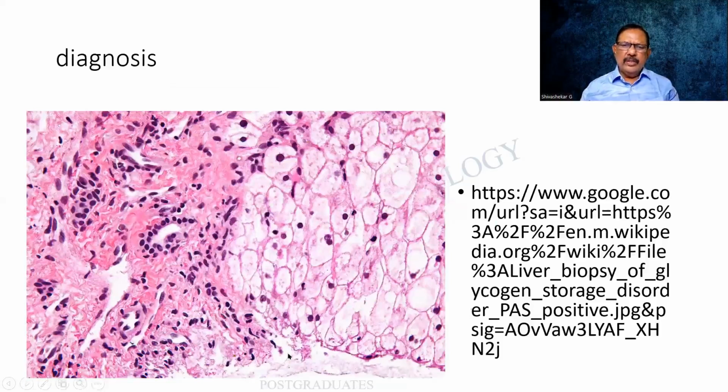What is the diagnosis in this case? Forget the reference. It is one of the Wikipedias as such. I find that there are large cells which are ballooned out. The nucleus is central. If I look very carefully, there are multiple small vacuoles, but even otherwise, the cell itself is being replaced by vacuolation. So it indicates a storage disorder. How do I identify it? What is the history behind it? What is the enzymology, etc. should be there. And perhaps the PAS with diastase can help me fetch the diagnosis.